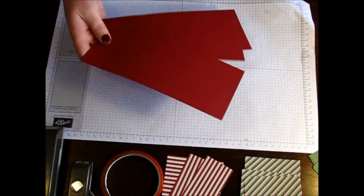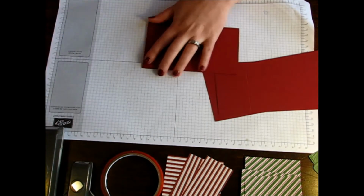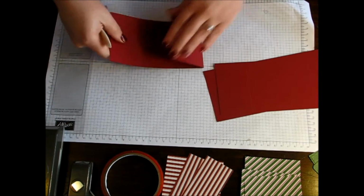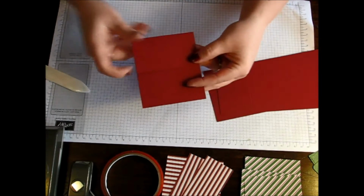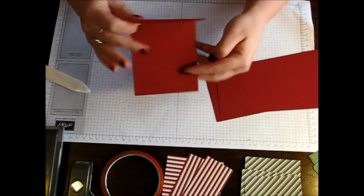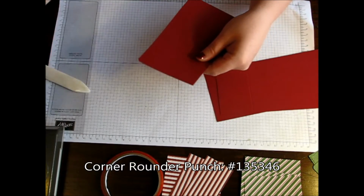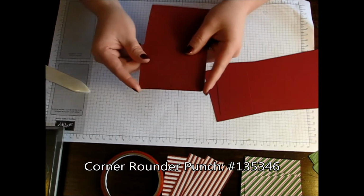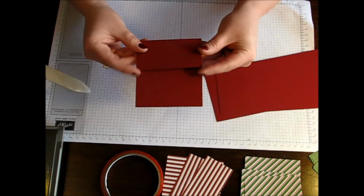Now I have all of my scored gift cards, and I'm just going to use my bone folder and do a nice strong crease on those lines. You will see that you have a smaller one up top, and then you have a bigger one down here. On the smaller one, you're just going to take your corner rounder punch and punch out the top 2 there, so that you have that nice pretty flap that goes down with those corners rounded.